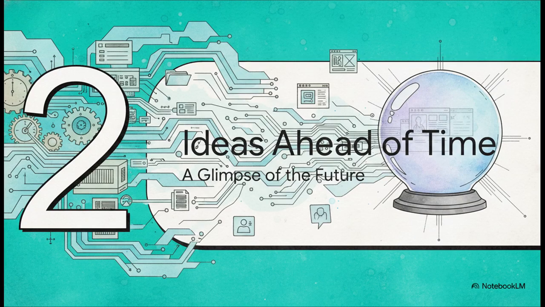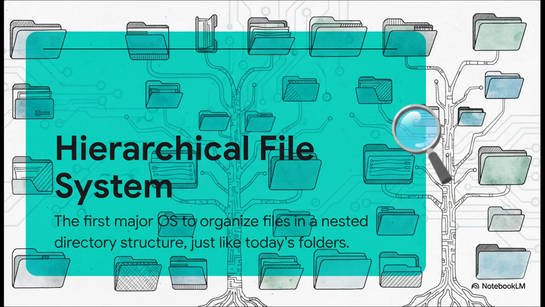All right, this is where the story gets really, really interesting. Because while Multics as a product kind of struggled, technically, it was like a crystal ball. It was pioneering features we totally take for granted today, and it was doing it over half a century ago. Let's start with something you literally use every single day. Folders inside of folders. You know, that whole nested directory thing? Before Multics, that just wasn't really a thing in major operating systems. Multics was the one that came up with it. So every single time you click through folders on your computer, you're basically walking a path that Multics paved first.